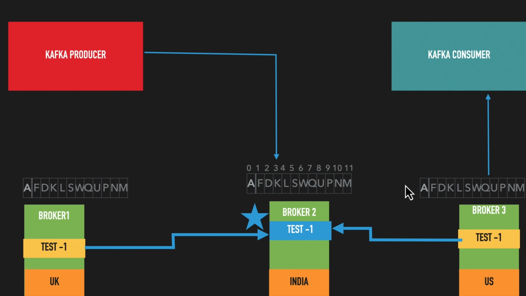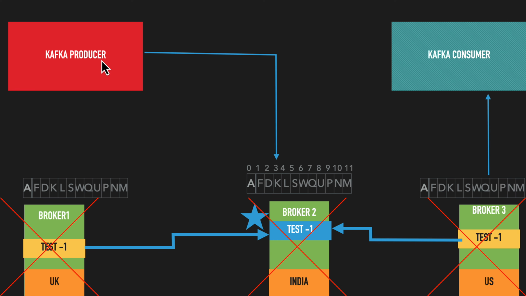So in a production application, you can also set this up, like at every moment you need to have 1, 2, or 3 in-sync replicas. Let's say at a given point of time there is no in-sync replica available, then you may stop the producer from producing data to the leader. Because imagine if this broker is down, and you produce data to the leader partition, and we don't have any in-sync replica available, what if this broker also goes down?